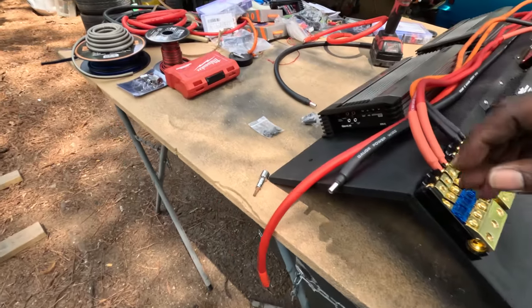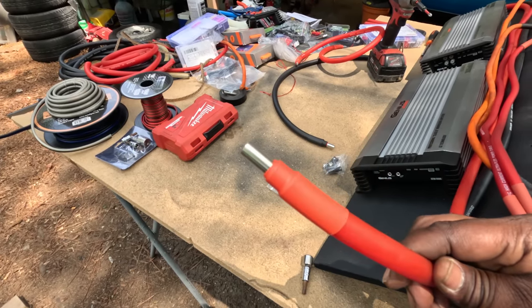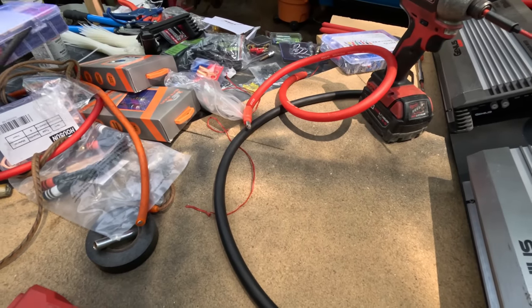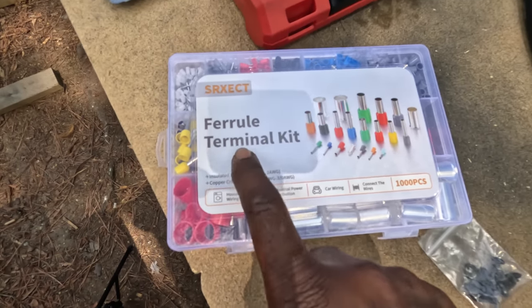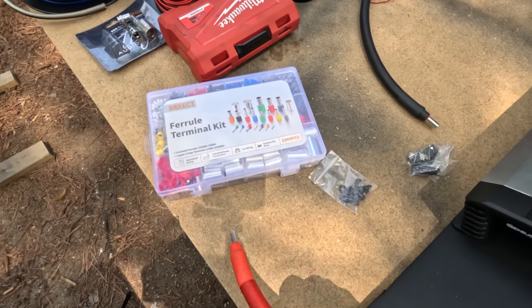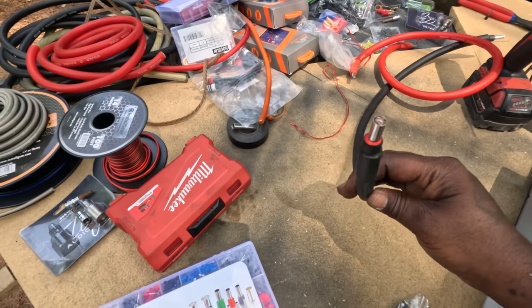Okay, YouTube, the battery died when I was getting my wires together. That's what I did, all of my wires. I put one of these caps on them. I forget what they're called. Yes, I put these terminals on each one of my wires with some heat shrink. Got them all looking nice and pretty, nice and professional like.